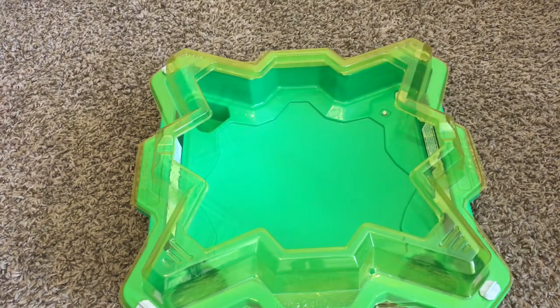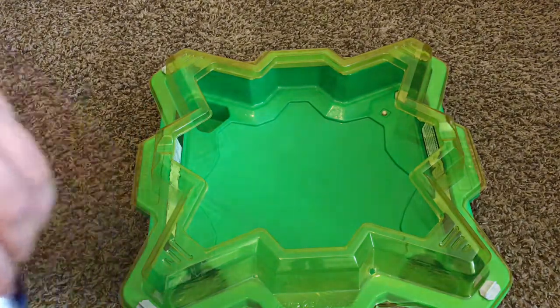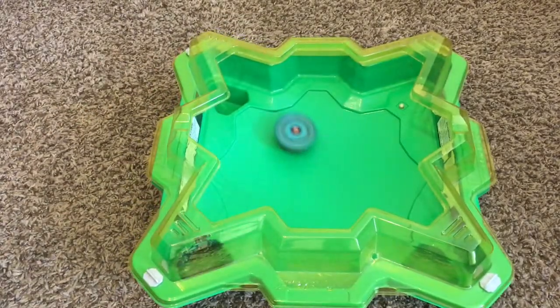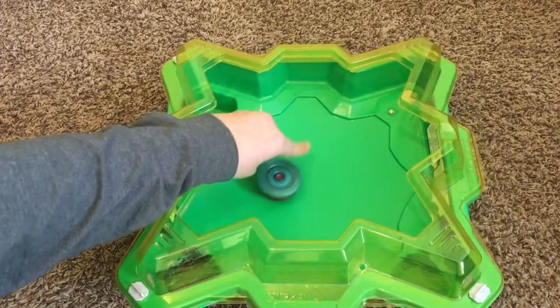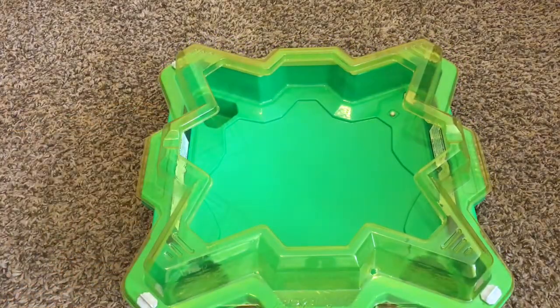Alright, so for our next test, we have Nightmare Longinus and this Destroy. So we're going to check this out. 3-2-1, go shoot. 3-2-1, go shoot. Oh. Okay, that ended quickly. Alright, so that's 1-0 Khalzar. So let's start the second round here.